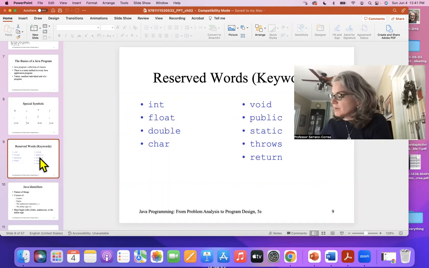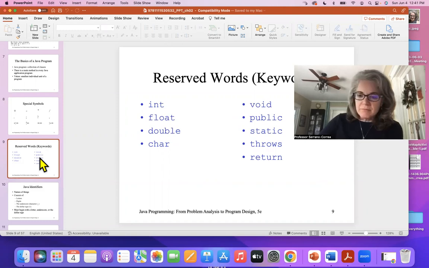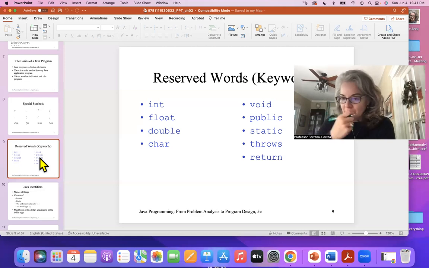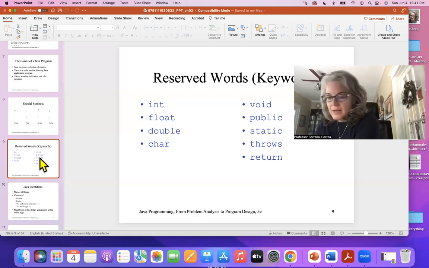So when we're creating variables, we just want to make sure we don't use those as variables, but it's okay. You don't have to remember them. You don't have to know what they are, because if you try to use one of them, the compiler will give you an error. It's going to turn it orange or whatever color, and you'll know anyway. Okay, so there's that.